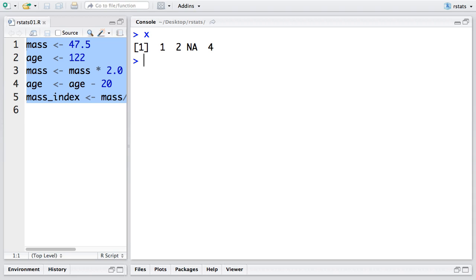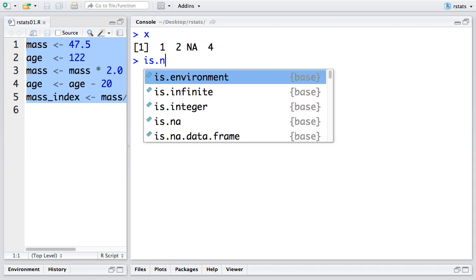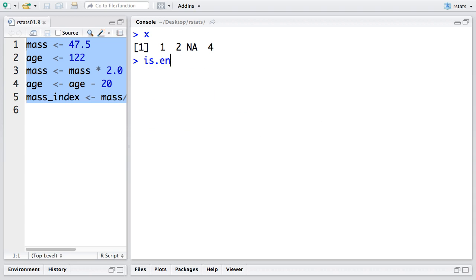Is it missing? No. Is my second element of x missing? No. Is the third element? The fourth one? That is exactly what is.na does.